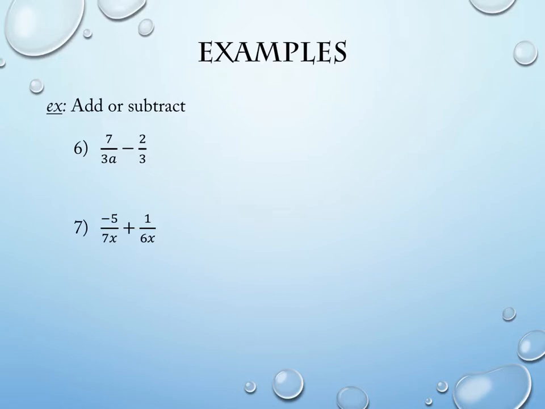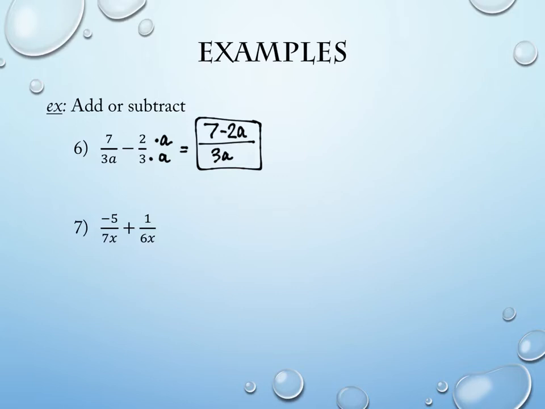But we need them to be the same, and one of them has a 3a, and one of them is just plain old 3. So we're going to do exactly what we did when we were trying to find common denominators with numbers. We're going to multiply by whatever's missing. There is an a missing in the second denominator that's in the first denominator. But if I multiply by a on the bottom, I have to correspondingly multiply by a on the top. So this denominator really will match now. It is 3a. The first numerator is 7. The second numerator, I have a negative 2 and an a, and we multiply them together to get negative 2a.